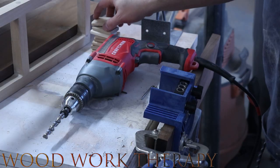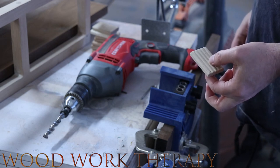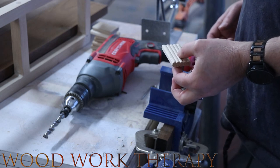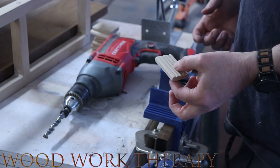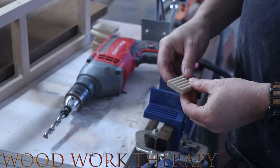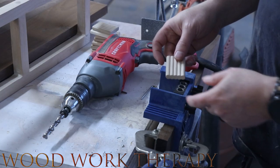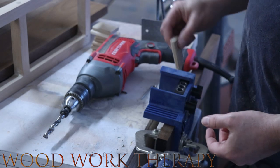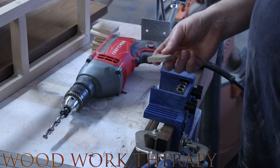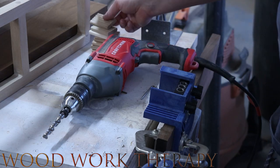Let's do this. All right, so we're gonna be using Rockler's bread lock system for this. If you don't have one of these, they're actually pretty awesome. You don't need this. You could do a doweling jig. You could glue it just on its own. This just gives it a little bit more reinforcement because it's basically like five dowels pasted together. It's basically kind of like a domino. If you had a Festool Domino, you could do the same thing we're gonna do here. But this is what we have, so we're not like rich, that's the thing. So anyway, let's get to this.